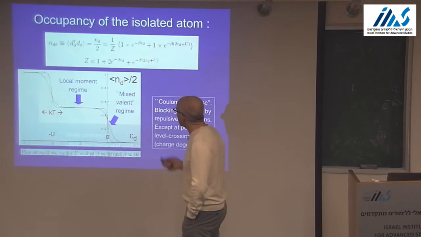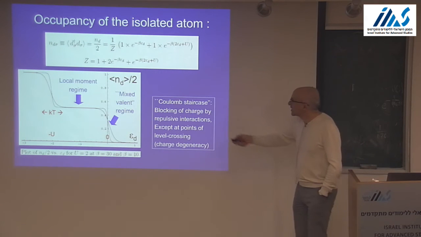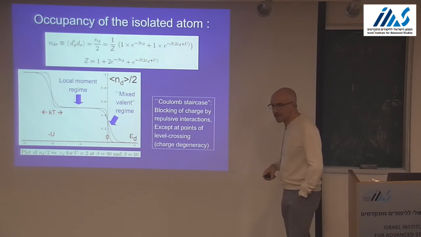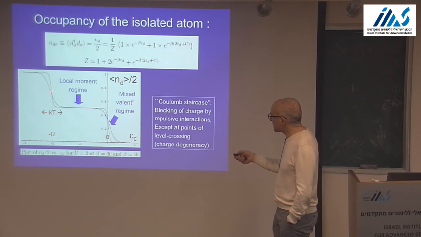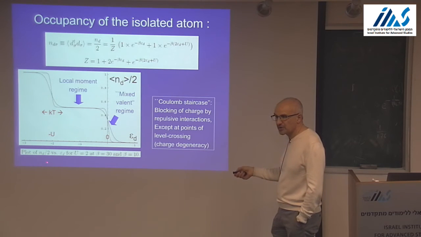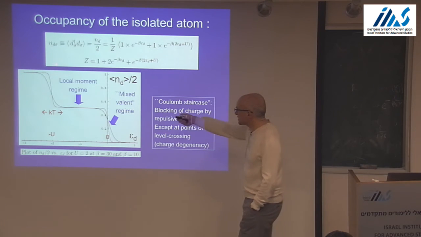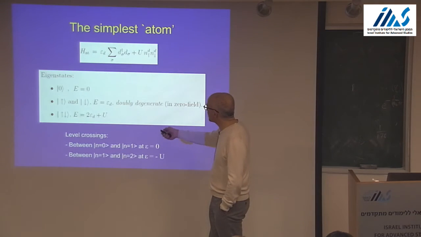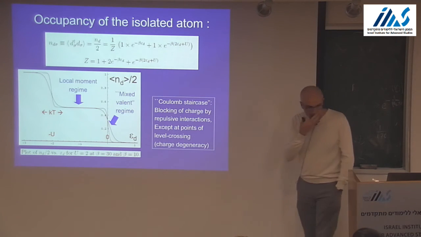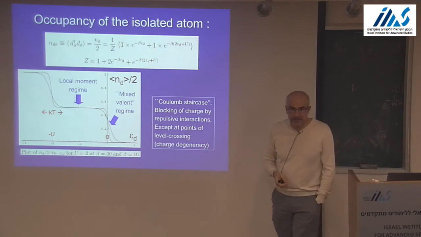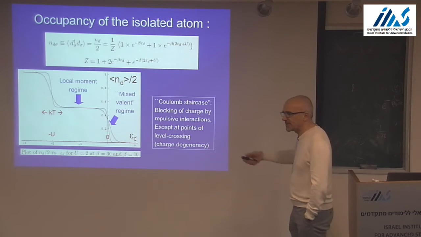And we can ask, for example, what about occupancy of the shell? Well, we can easily just do simple StatMech, work out the occupancy at finite temperature. And what you will see is that at 0 temperature, if epsilon d is smaller than minus U, then the level is so deep that you want to have 2 electrons on it. Then there is a level crossing at epsilon d equal minus U, as you can see from comparing these two energy levels, in which you're going to have a doubly degenerate state with 1 electron as ground state. And then for epsilon d positive, the ground state is empty.